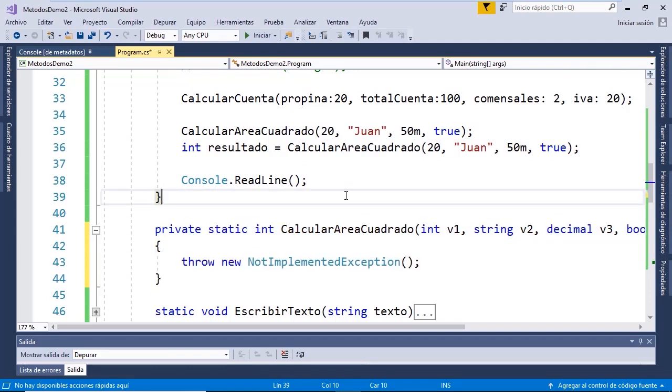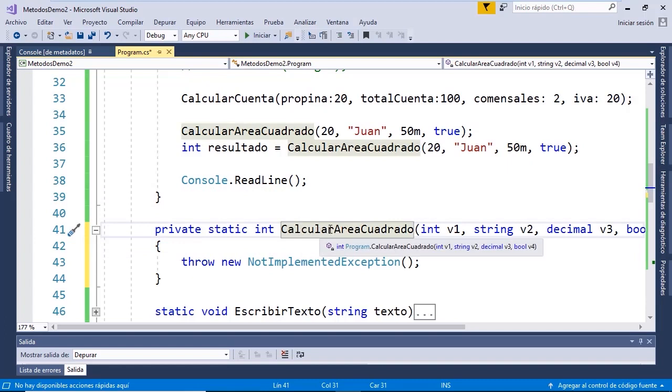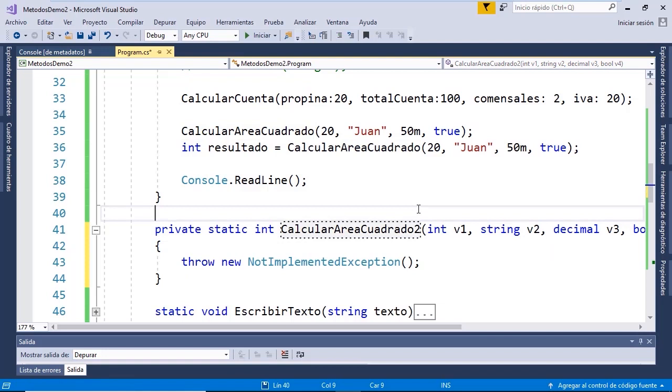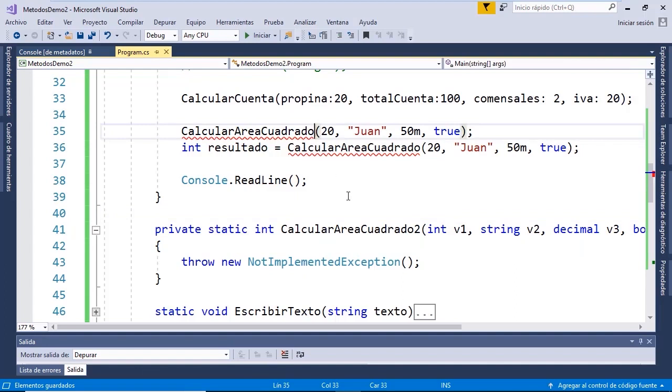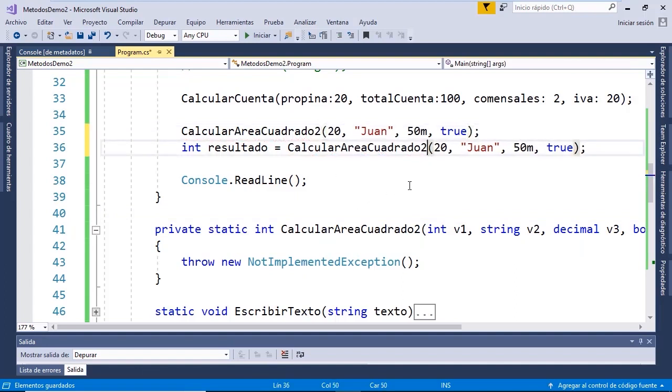The next part deals with a concept called refactoring, which is related to the changes that you carry out in your source code. In this case, if we wanted to change the name of a method, like this one called calcular area quadrado, and rename it as calcular area quadrado 2, we immediately see two errors related to the call of this method that we had defined earlier. To correct this, we would need to put the correct name for each of these methods.